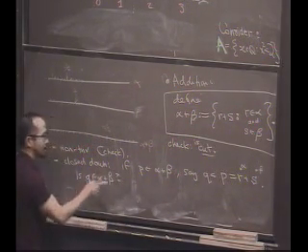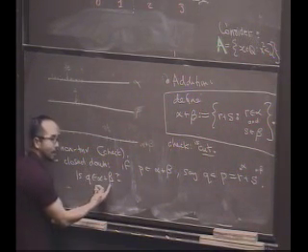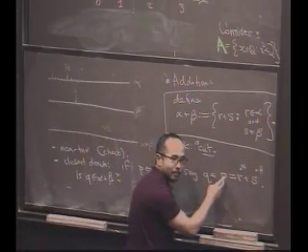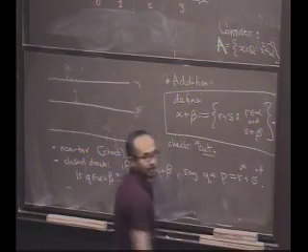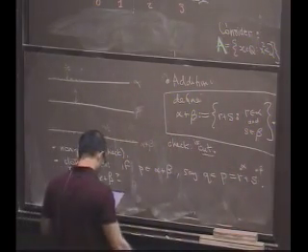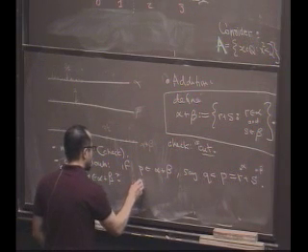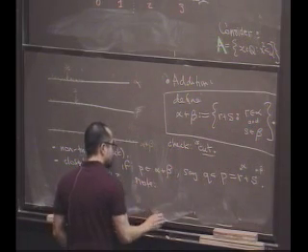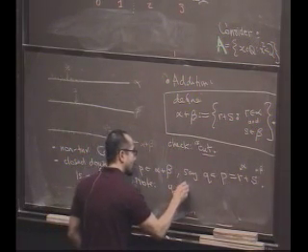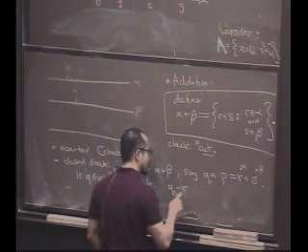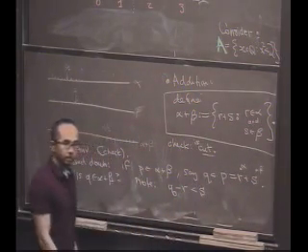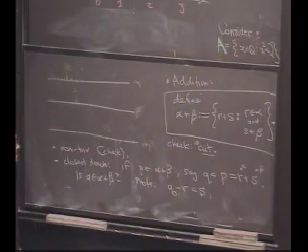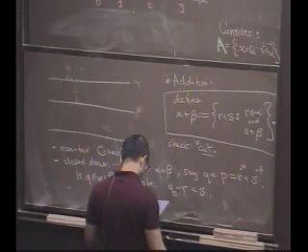Well, what does it mean to show that q is in alpha plus beta? I need to write q as the sum of two things, something in alpha and something in beta. I know p is the sum of two things, r and s. Oh, this is a neat observation. If I take q minus r, would you agree that because q is less than r plus s, q minus r is less than s? What does that mean?